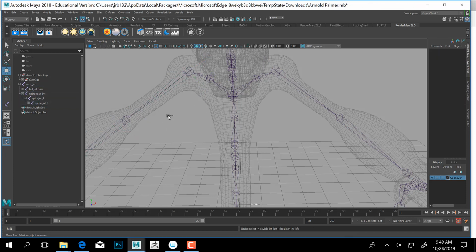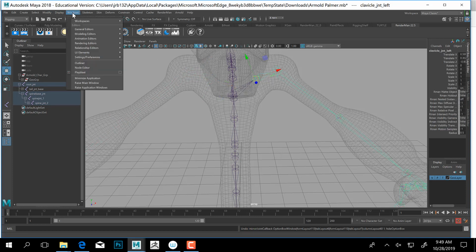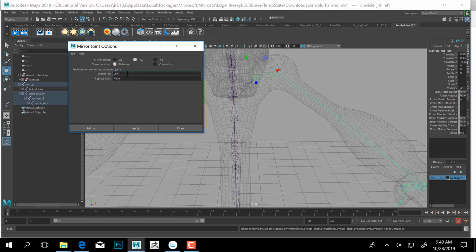No, it did not. Now, it did say left to right, didn't it? So it said search for and replace left for right. It is uppercase. And I wasn't doing uppercase for everything.